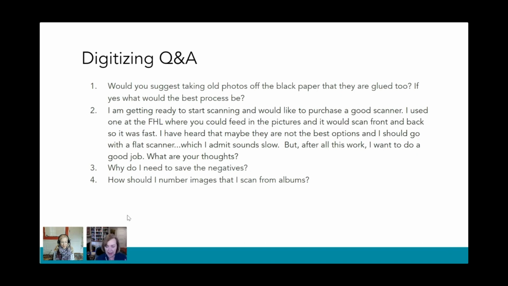And if you're doing the back and the front of them, which you should be doing if you can get them out without destroying the album, you put an A for the front and a B for the back. Now, if you're using Memory Web, you can link those with the back front linking tool, which is pretty cool.